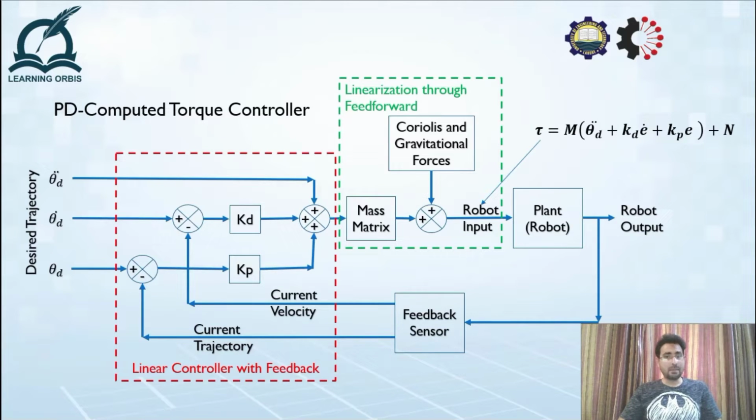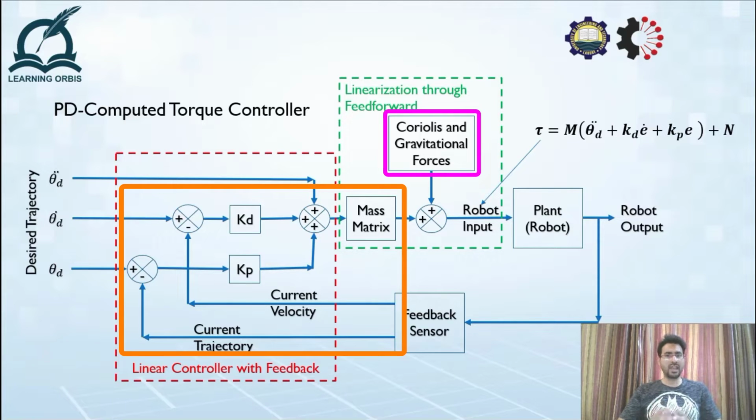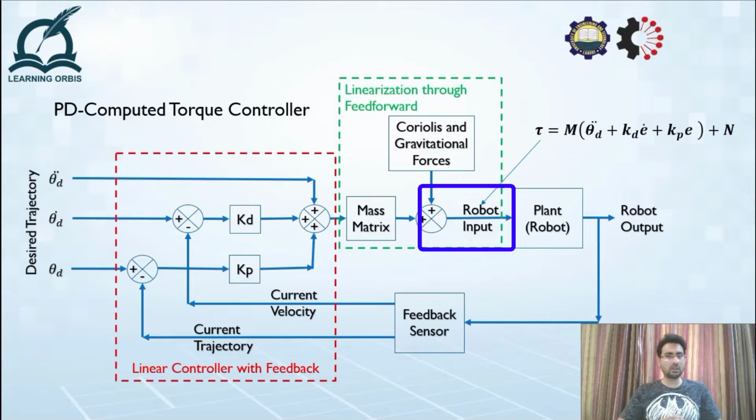Remember that the inverse dynamics was producing and summing up 3 different torques. Out of those 3 torques, the torque required for overcoming gravitational forces and the torque required for overcoming Coriolis and centrifugal effects may be lumped into one unit, whereas the torque required for producing the motion can be treated separately. This is what's happening over here. The final torque being supplied to the robot is a sum of the torques required for producing the motion and the torques required for handling the Coriolis, centrifugal, and gravitational effects.